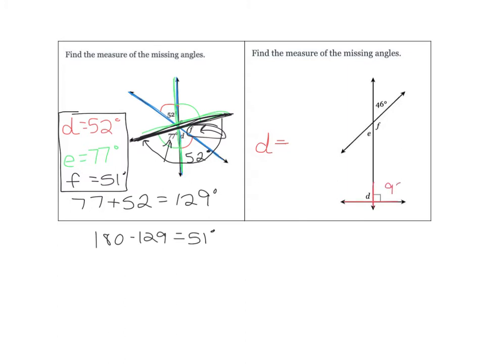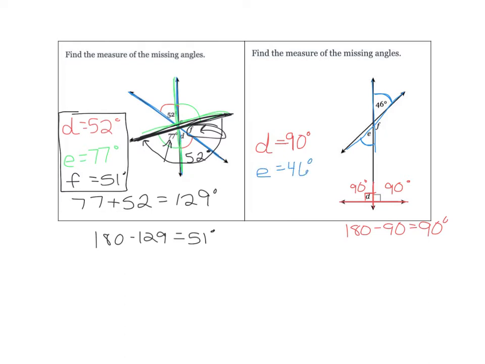So this angle is 90, and this angle over here is also 90 degrees because these 2 add up to 180. So angle D is 90, and I can see that right angle. I could also do 180 minus the other 90, and that would give me 90 degrees. Looking at this top portion, we have the intersecting lines. We see that E is vertical with this 46, so we know that E is also 46 degrees because vertical angles are equal.